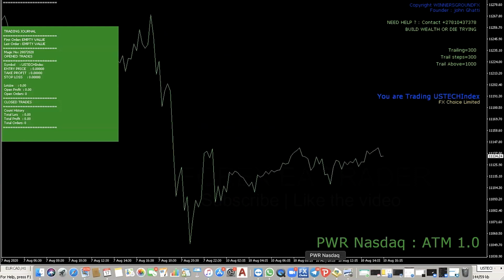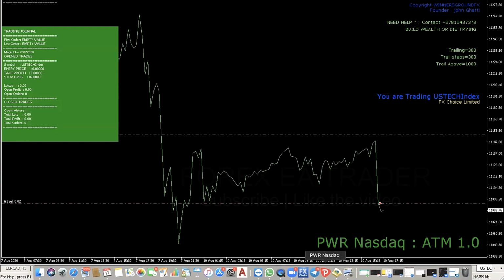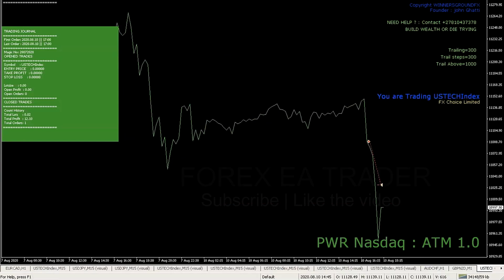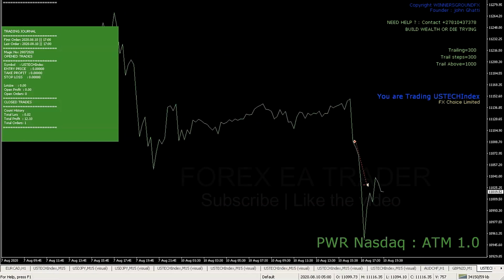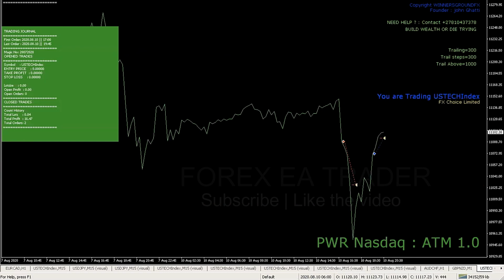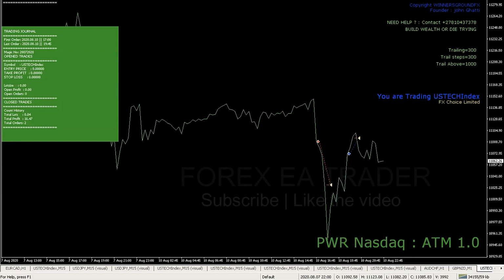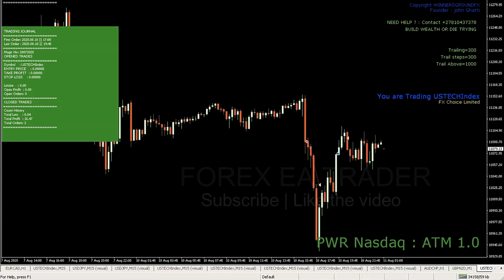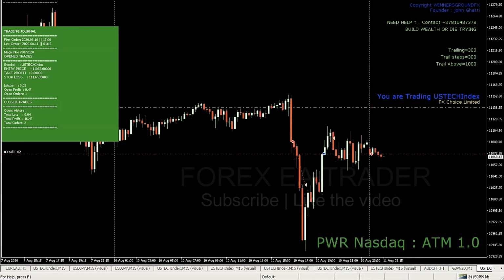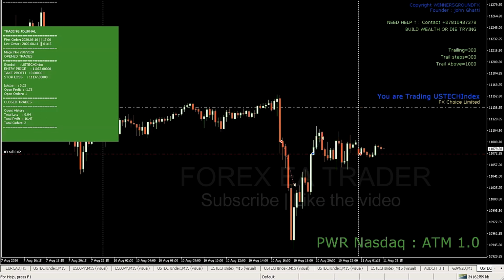You see, it immediately placed a trade. So this is how it will be working. You see, that was the first trade. Do you see that? So that's what happened. Now you see the next trade. I don't know if you're following. So basically that's how it works. This is how it looks. Within your day, the robot will be placing trades. So that's what you do when you've got the long term.